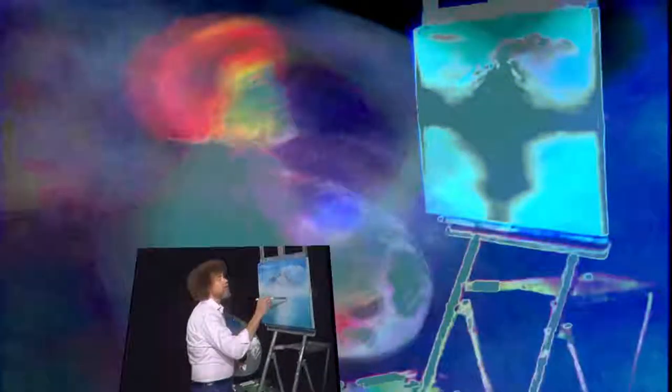Okay, let's go up to the canvas. Now, you have to make a big decision here. Where does your little foothills live? Maybe let's start right in here. Maybe just using the corner of the brush. Maybe they just come right down. Here they come. Wherever you want them.